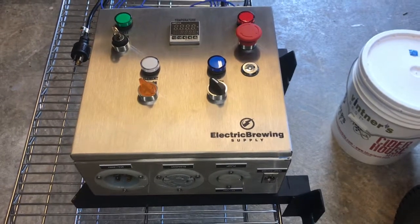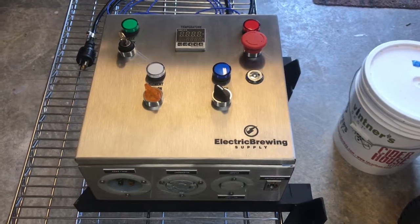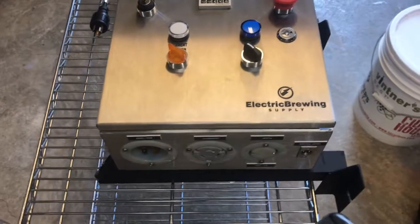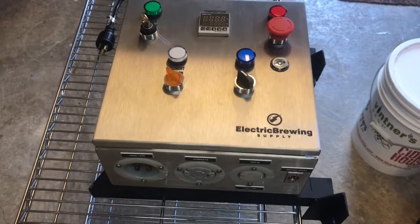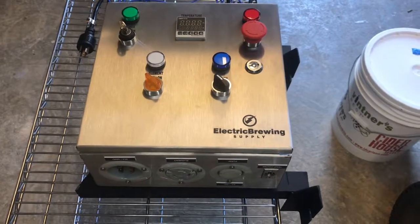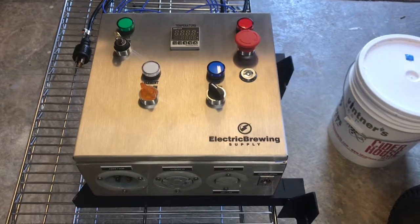You will need a 30 amp GFCI protected 240 volt service coming from your home to the power supply in. GFCI, ground fault circuit interrupter. You want to have that protection just in case something grounds on you. Just protect your life and just to be safe.